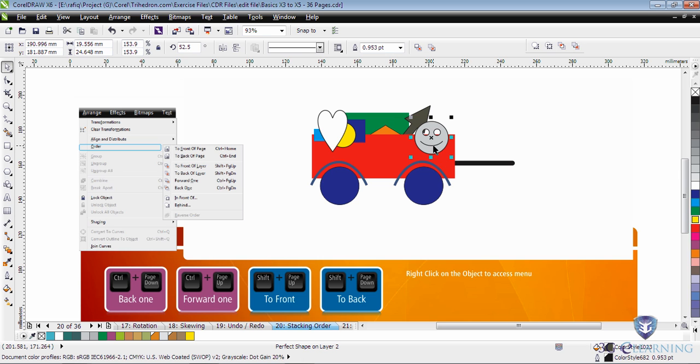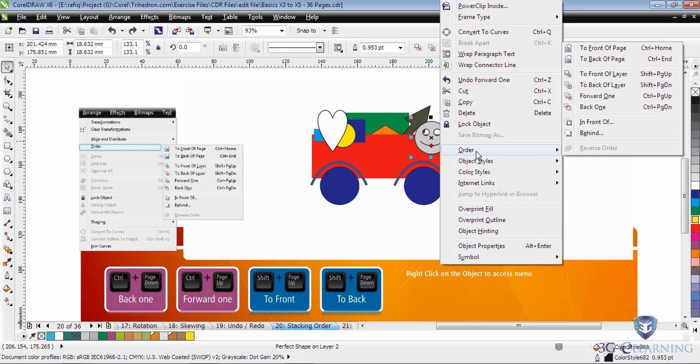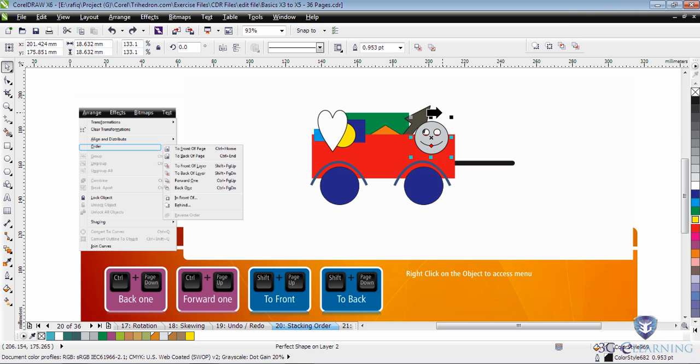This one here, Control Page Down, and I'm having to hit it quite a few times because I don't know where it sits in the stacking order. Now we can look at this another way, which we will in the future, and that is, once we start working with the Object Manager, then we will be able to see exactly where something sits in the order. Well, I have been tapping for a long time, and I am not getting anywhere. So just to show you, in this case, I'll do it again. Right-click, go to Order, and I'm going to choose in front of the arrow.